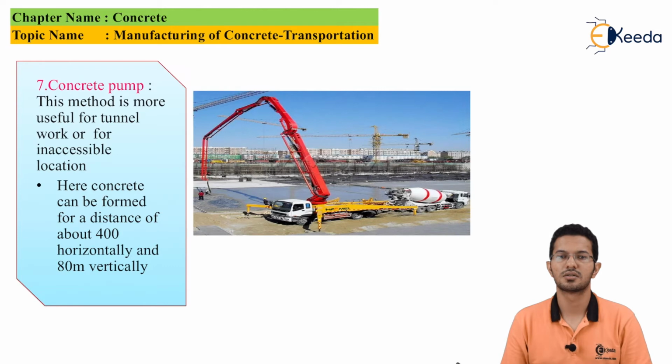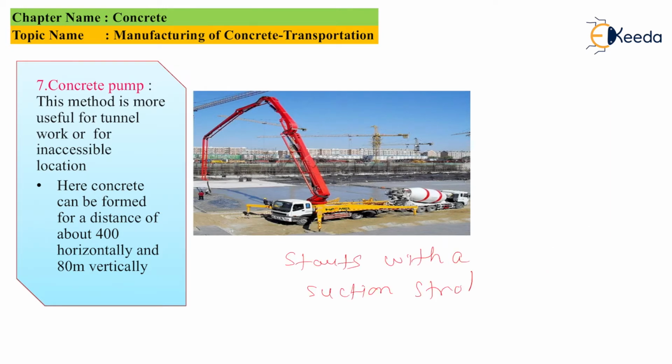Pumping of concrete is a universally accepted and more reliable method of concrete transportation and placing. Its working starts with a suction stroke which sucks the concrete inside the pipe. It is a most sophisticated method, particularly suitable for limited space or when a large quantity of concrete is to be poured without cold joints. Pumping of concrete can be done at 30 to 70 cubic meters per hour up to horizontal distances of 300 meters and a vertical distance of 90 meters.